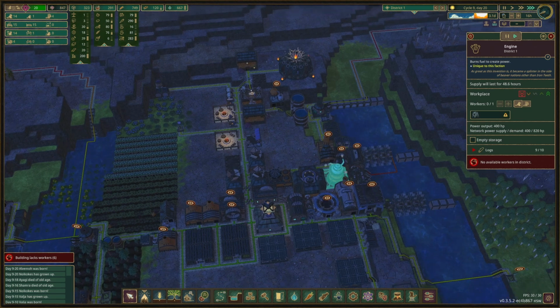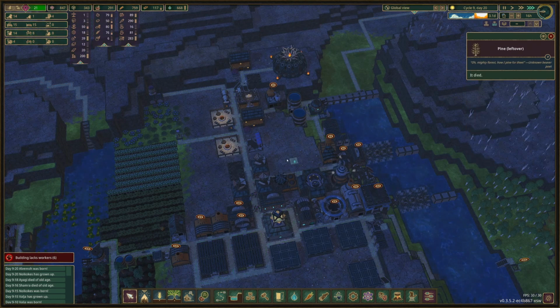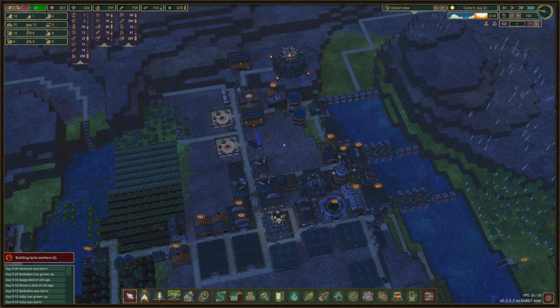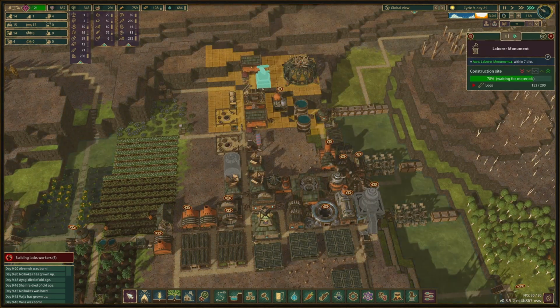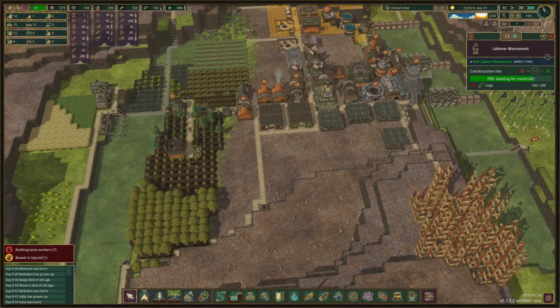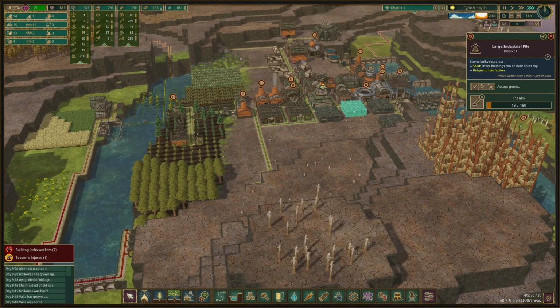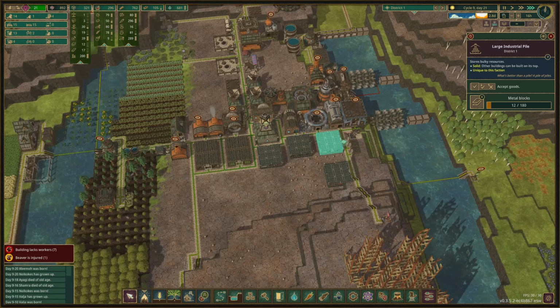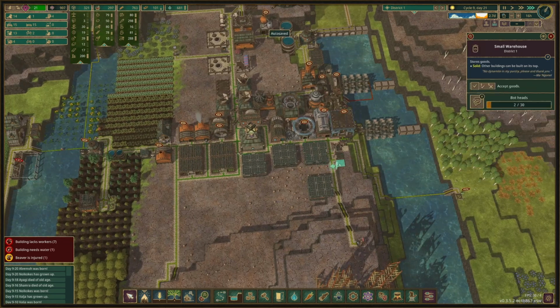And we're back only at 21 well-being points, which is unfortunate, but it is what it is. Of course, the labor monument will help. It's 78%. We're chopping down wood pretty quickly. We have logs, we have planks, we have metal blocks, and we should go ahead and pause this.